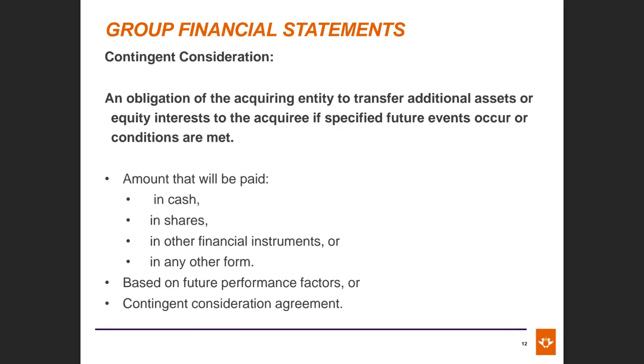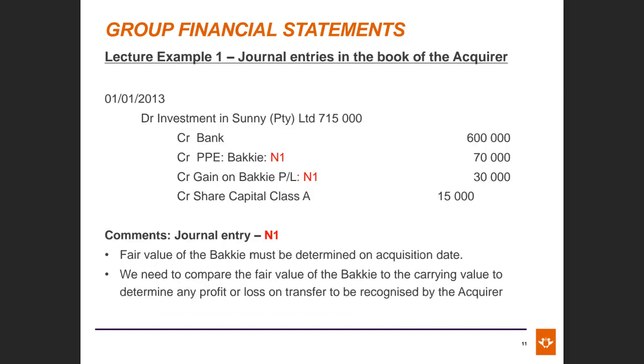Okay, so someone is asking in this example, must you always show it separate? Okay, so ask yourself, if you follow the logic of it, you can't say credit PPE baki 100,000 because the book value is 70,000. You need to fair value the baki first, which is where the gain comes from. So I would say you should show it separate because that is how the journals work. Okay.